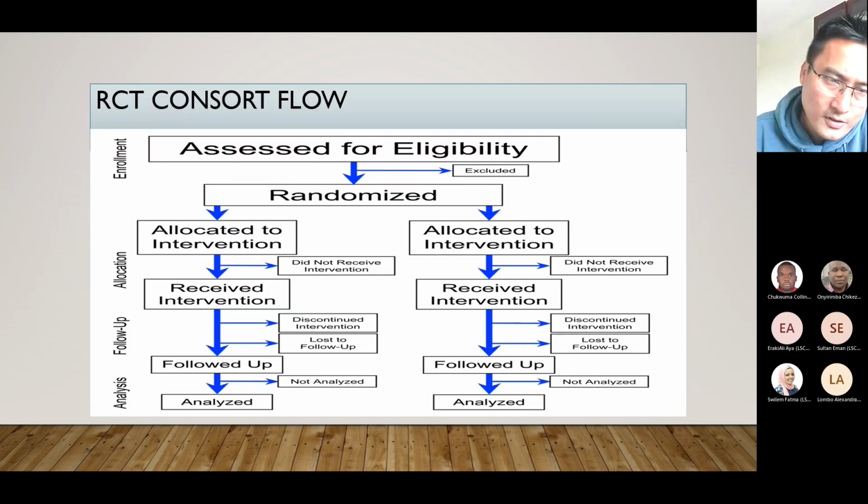Okay, so which graph is this one? What's the name of this graph? It's a CONSORT graph. It's used in RCT. In exam, what they tend to do is, remember enrollment, allocation, follow-up, and analysis. If they give you some data over here, that's a follow-up data. So anything that falls in the third category is a follow-up data.